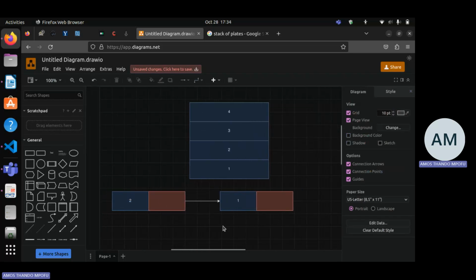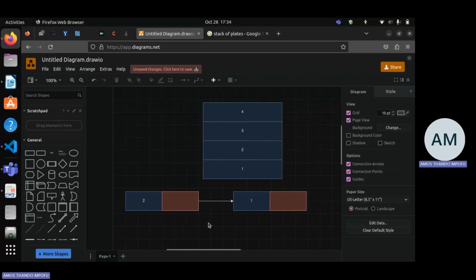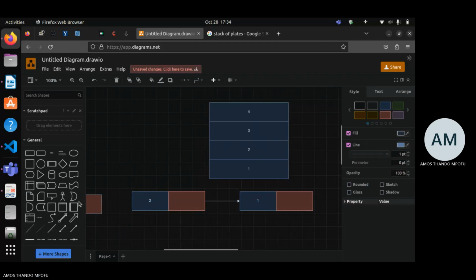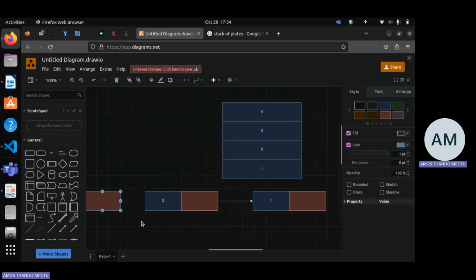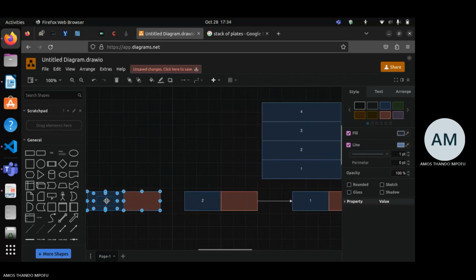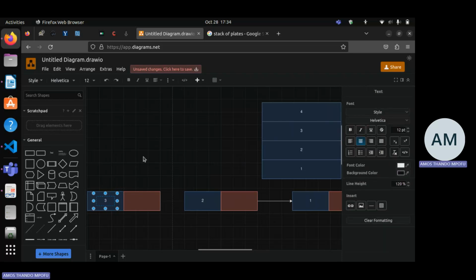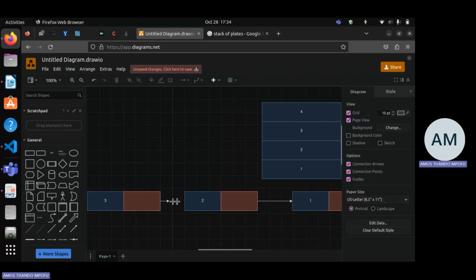Yeah, this is now how it actually looks. So now I need to copy this, and then there we go. This is going to be the integer value 3. And then the address is going to point to this one.